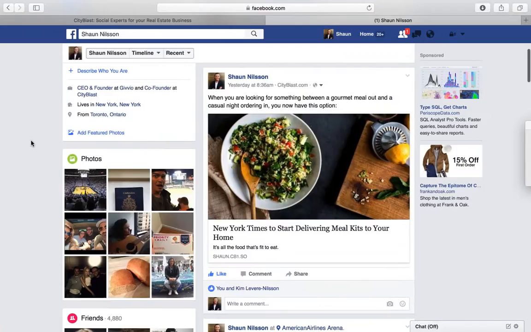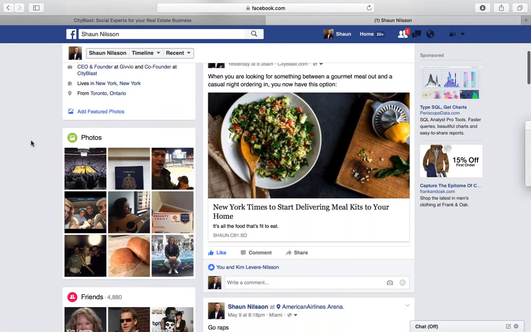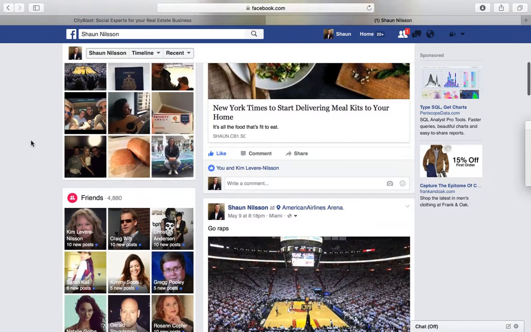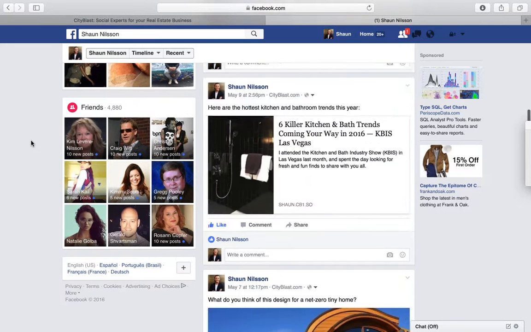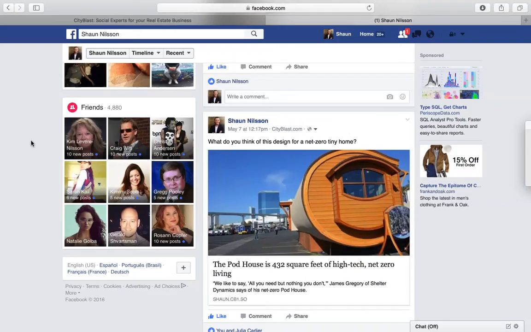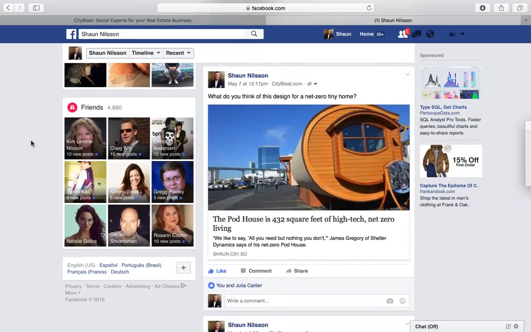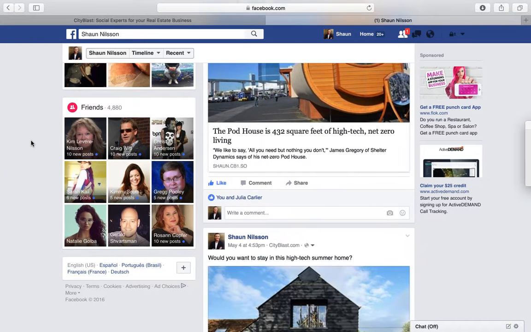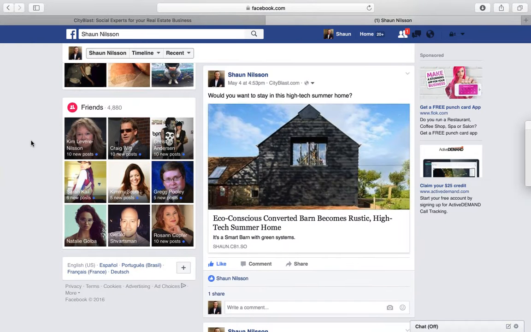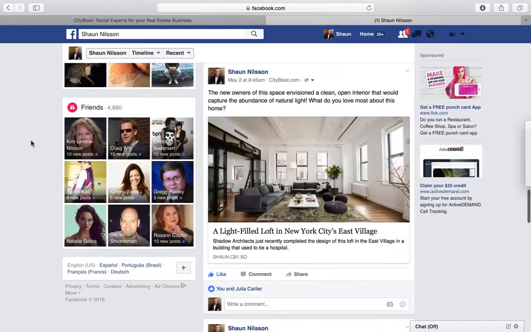It's pretty cool. As you can imagine, the service has grown, and we're going to show you some of the things that the CityBlast experts can do for you now that I didn't start out doing, but over time we've built and made the platform more robust and so on. When we started out, we had a core service, which was doing my system of social media posting. And as you can see on my wall here, you're just seeing some examples of kind of what that looks like.